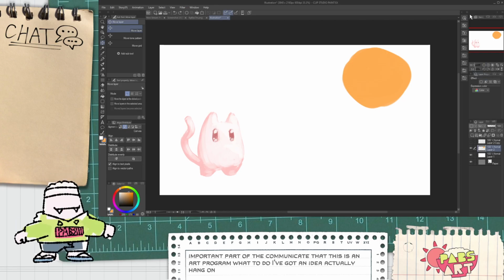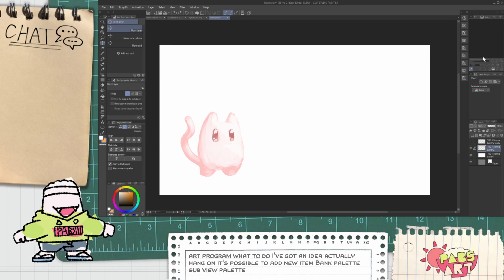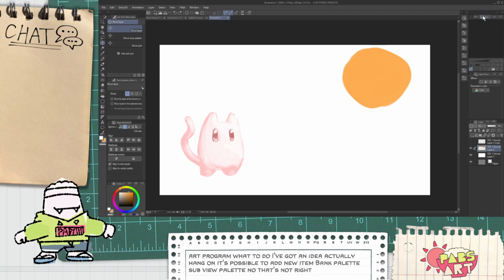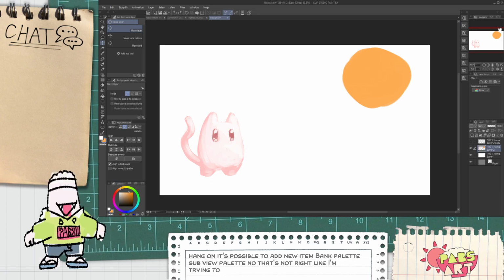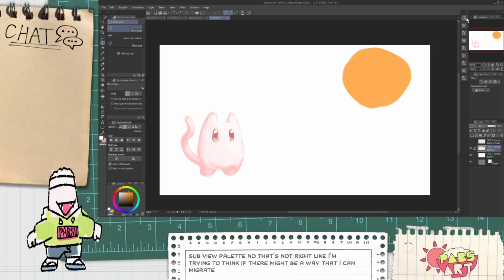Is it possible to add... View item bank palette, sub view palette? No, that's not right. I'm trying to think if there might be a way that I can migrate this to the top right of the screen.